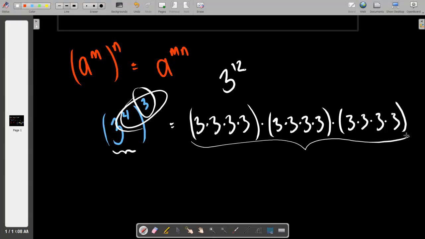We've done three of the 4 most basic. The 4th basic one is this one. It's a times b raised to the power of m. Notice the parentheses. Anyone have an idea as to how to attack this one? Good effort, really close. It is a to the power of m, but it is times b to the power of m. Really, you've seen this before.